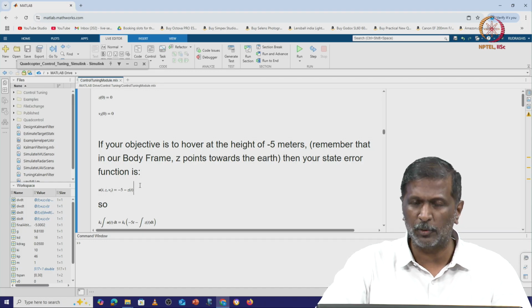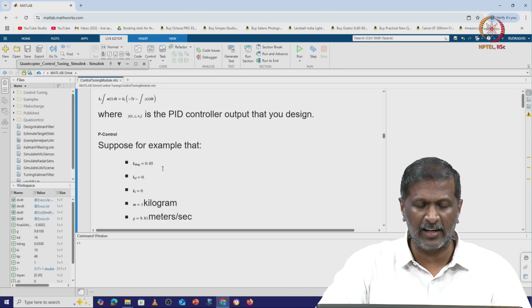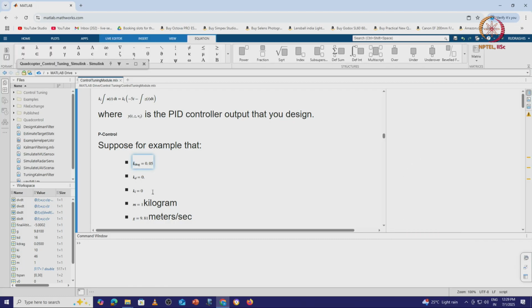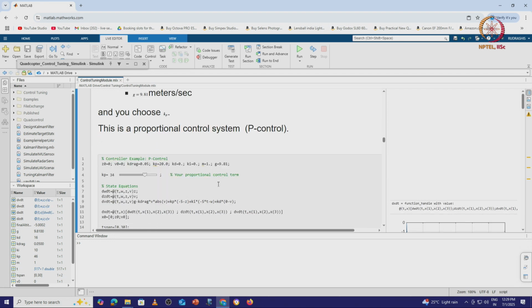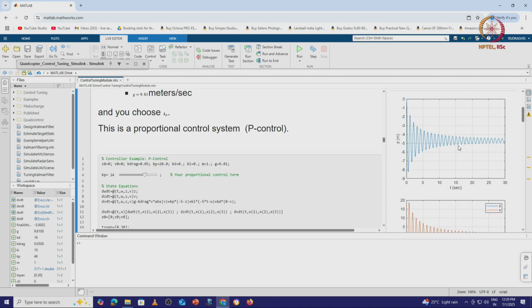That is your proportional error, right. So what we are looking at: Kd is 0, Ki is 0, and I am just taking the whole mass of the aircraft as 1 kilogram. I am trying to see what will be my response. You see the Z response has so much oscillation. I do not want my aircraft to go to 5 meters and keep jumping up and down like this. It is much more than 30 seconds and still not settled at 5 meters, right. So I do not want that to happen.